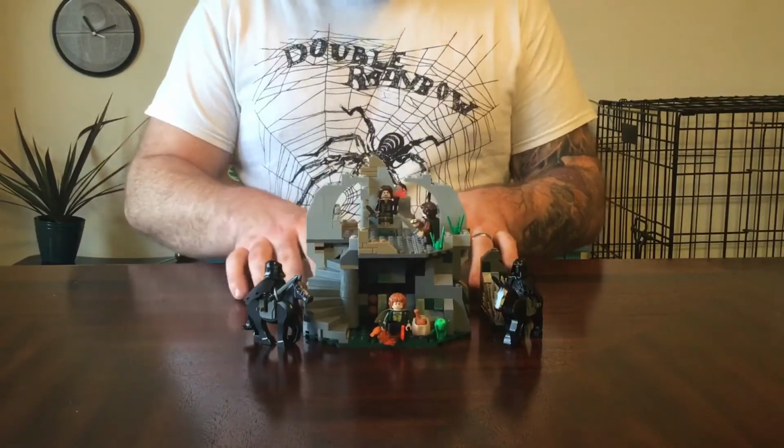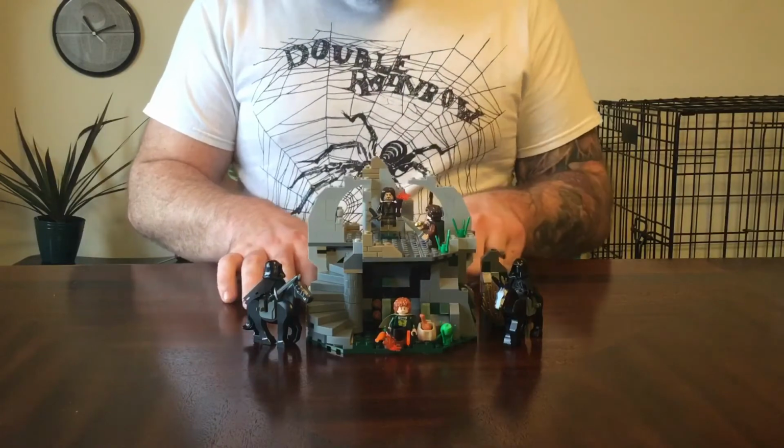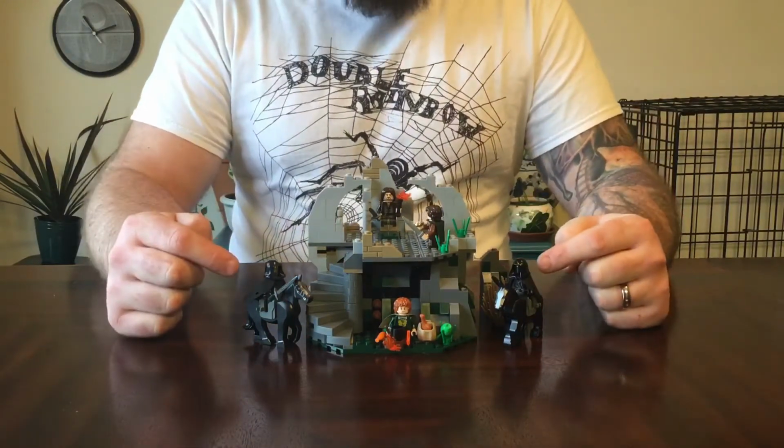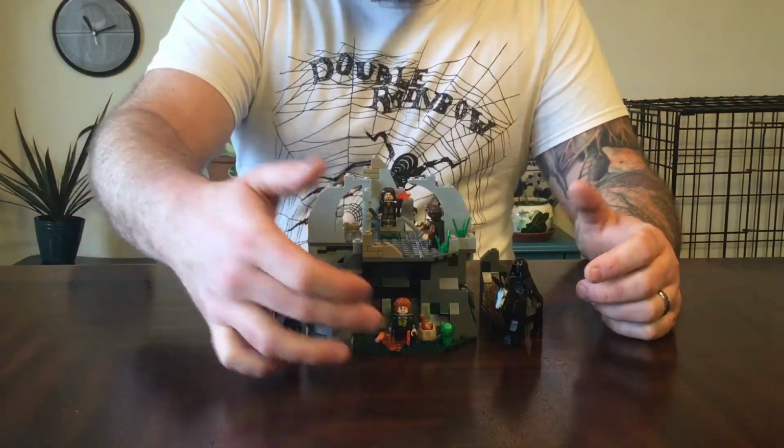It came with 5 minifigures. You got your Frodo, you got your Aragorn, you got your 2 ring wraiths here with their 2 horses, and then you got your Merry right there.